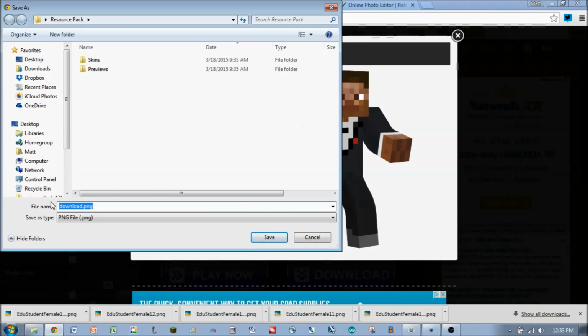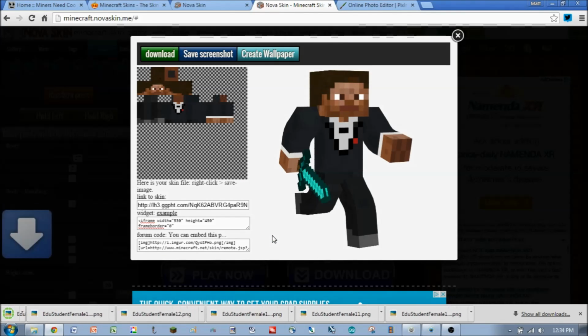You can do it now or you can do it later. It's kind of easier if we do it now if you know the name. So the names go first EDU, and in this case we're doing a teacher and male. And we'll call it number 1. There's 1 through 12, and that's .png. Okay, and we'll save that.